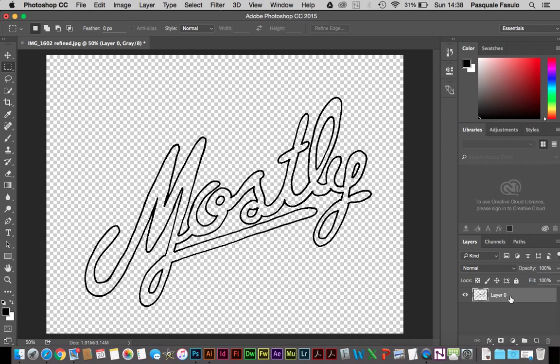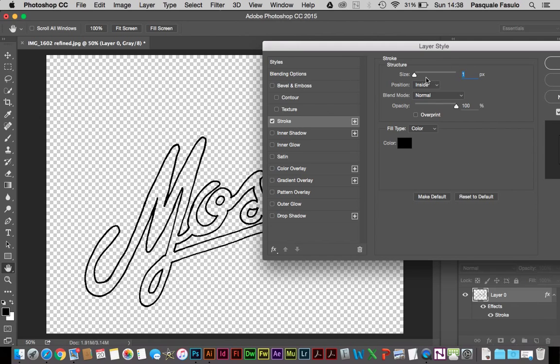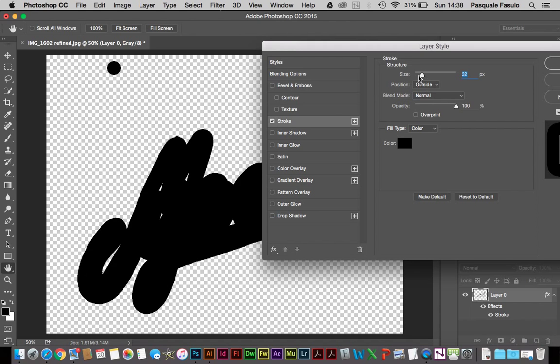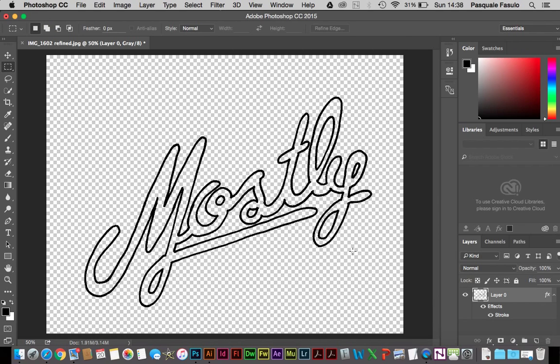You can also, if I double click on the layer, select stroke, and we can increase that. Basically it's just what Photoshop's doing, applying a stroke to the pixels we've got. It's very subtle. It's not going to be massive, but it might add a little bit more thickness to it. If you do the position, you can change it inside or outside. That is too much. If we just do it on the outside, it does become a lot thicker. So if I increase that by like 1 pixel, it makes it just a little bit easier to pick up all the elements within it.